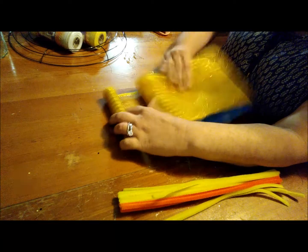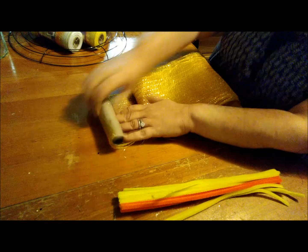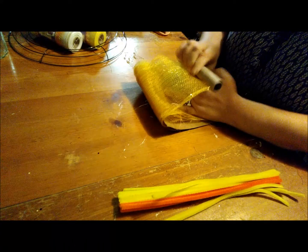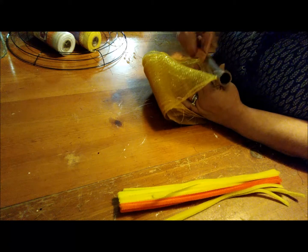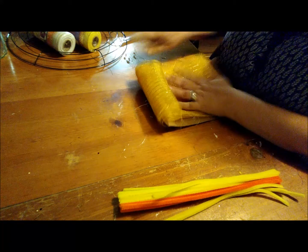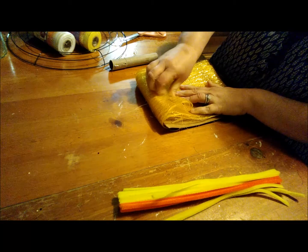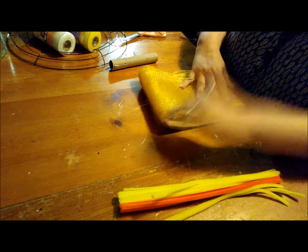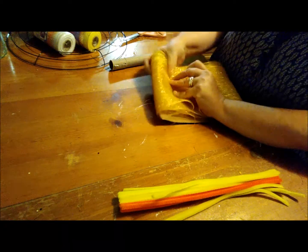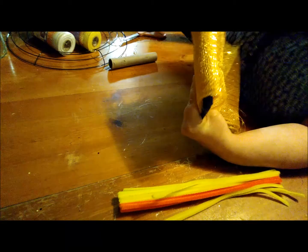When you get to the end, there'll be staples inside of your mesh and your roll. Just grab it and trim it right there at the staples. Then you're going to want to unfold your mesh. Now, after you've got that done, hold it firmly.